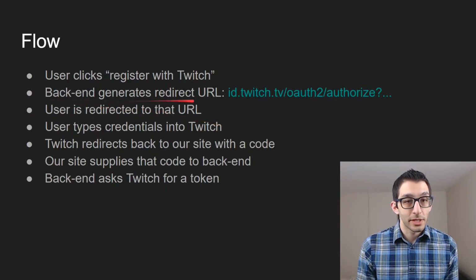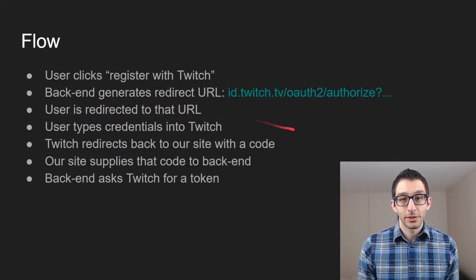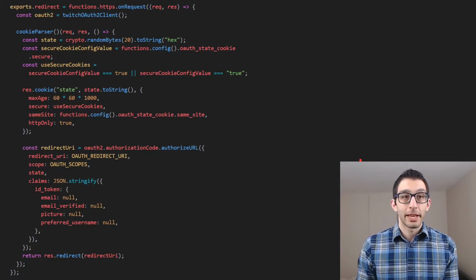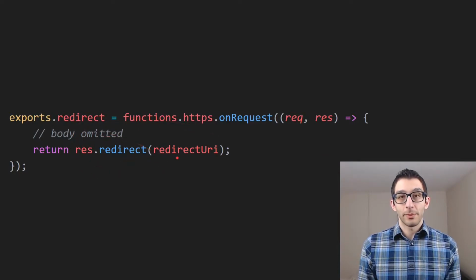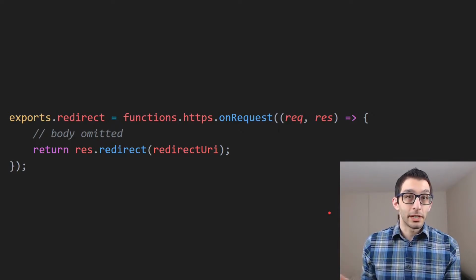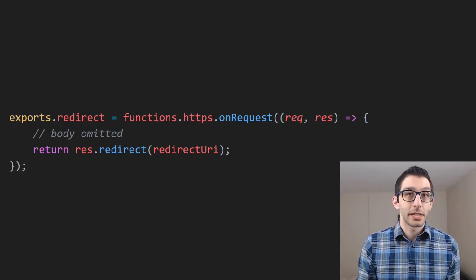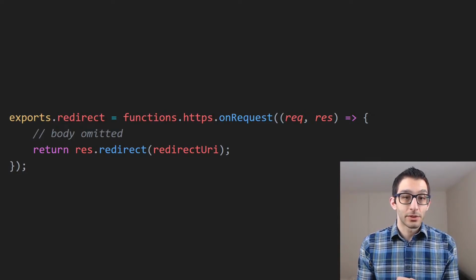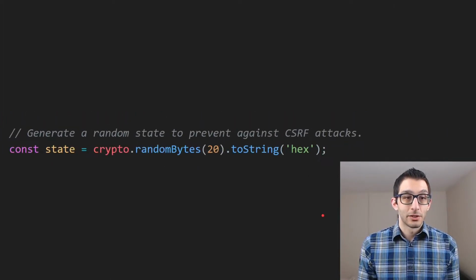Let's talk about just the second and third steps here, about generating a redirect URL and then redirecting the user to that URL. Here's what the code for that looks like, and I'm gonna zoom in on a few different parts here. Let's start with the very beginning, which is just the function definition. We need to make a URL, we need to return it to that user. They might be registering for an account, which means we don't know anything about them yet. We don't have an ID to associate with them. And we need to have an ID to associate with them or some way of associating data because we need to store state.